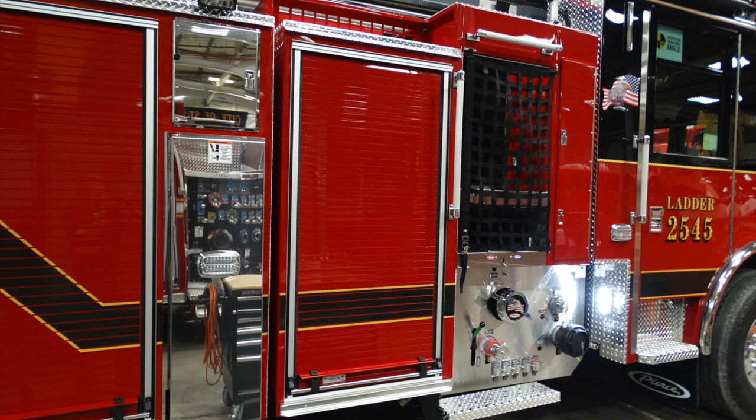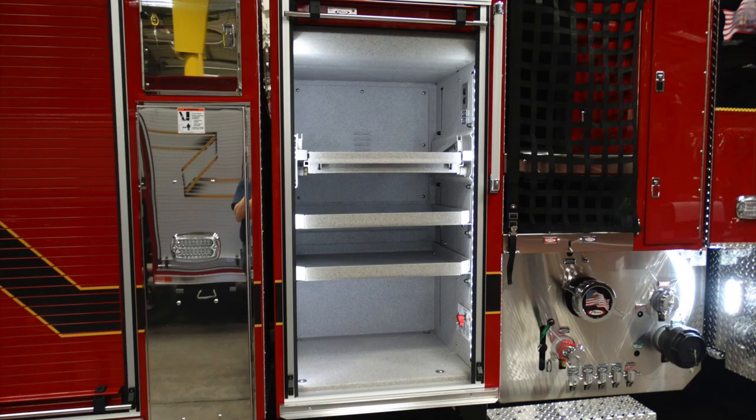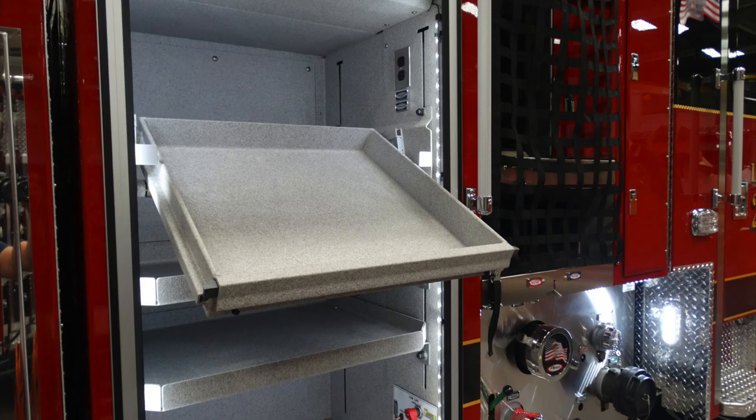As you can see, there is an additional vertical compartment forward of the front stabilizer. In that vertical compartment here, you have two additional shelves. At the very top, you have a pull out and pull down shelf. There's also some switches at the top. Plugs at the top, which are once again a 15 amp shore power.